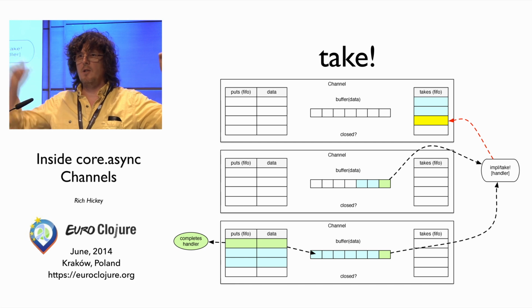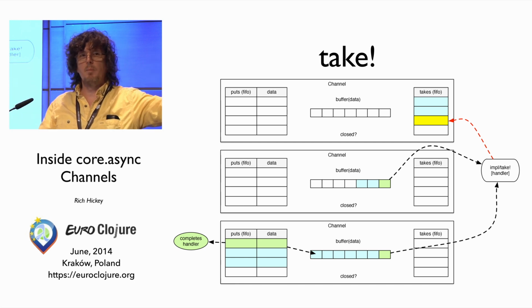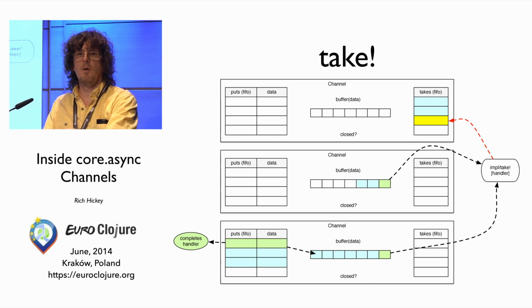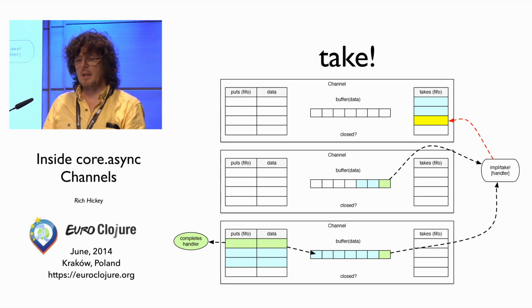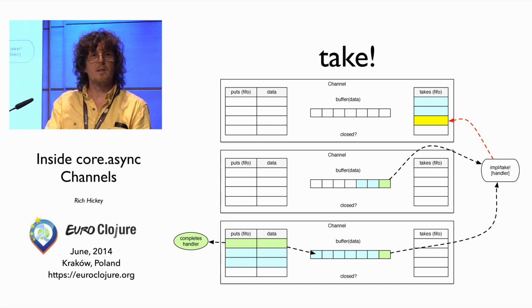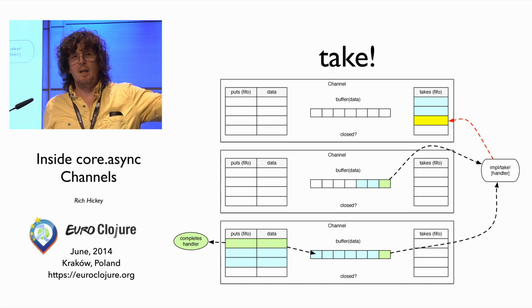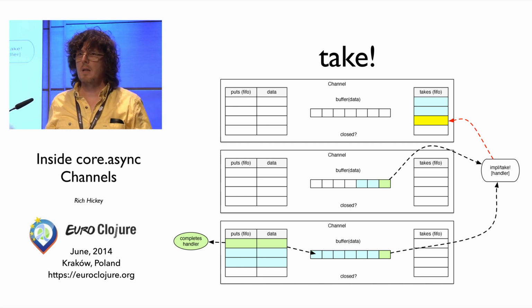They may complete and hand it to you if there's no buffer, or they may complete and put it at the end of the buffer, as shown in this diagram. But that's another case where somebody's completing. So there's a correspondence between the red arrows in one case and the green completes handler in the other. Well, that's sort of the magic of making this work.